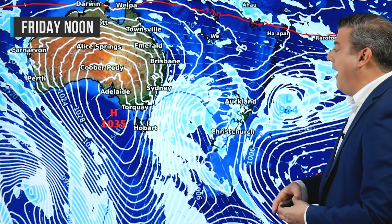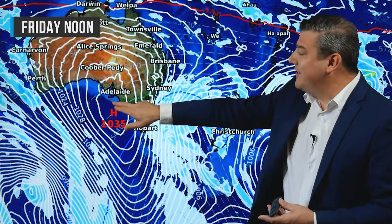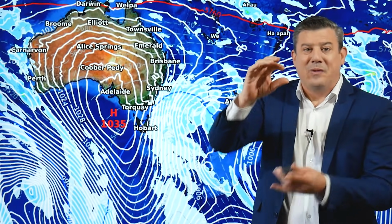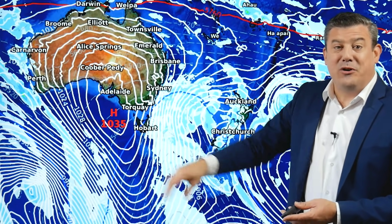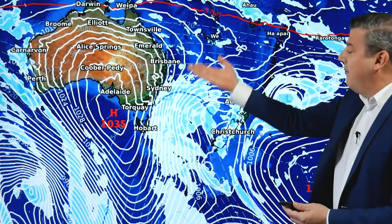Here is the setup for Friday. So that big southerly change is starting to develop. Look at the size of this high, huge. It goes from Darwin all the way down to the bottom of the screen, shaped north to south. For those who've been watching me since 2011 when it snowed up in Northland and Auckland, it was a high shaped like that over Tasmania that produced that event. So I'm always looking for these tall north to south highs because they reach down into the Southern Ocean here and pull up this very cold air.